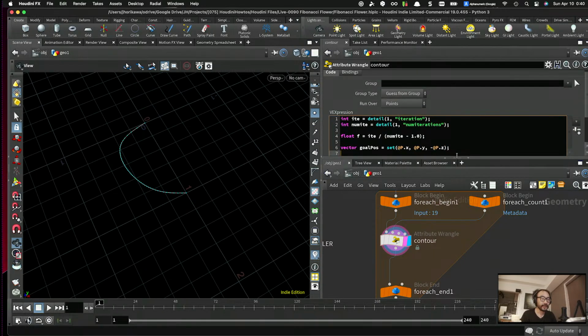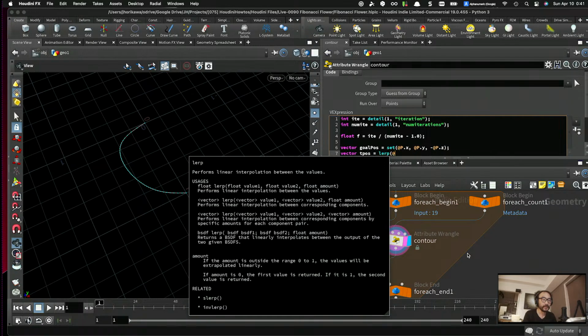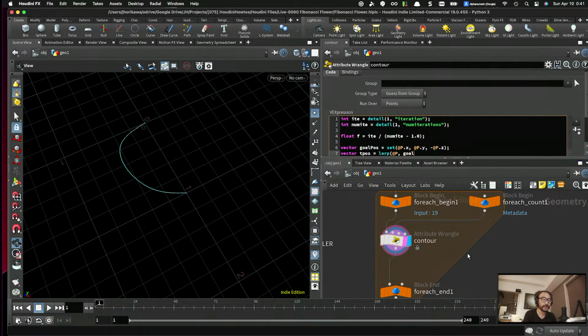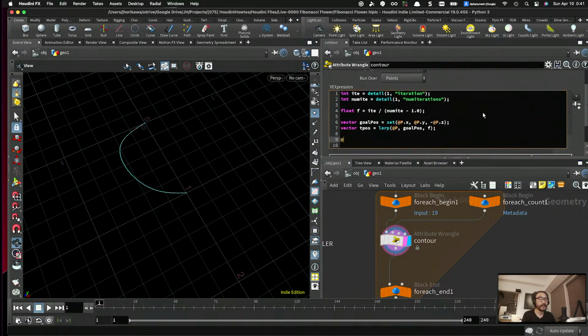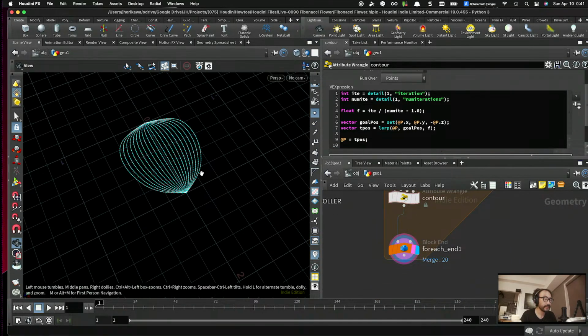That is the goal, and the current point position is at this point, so in order to fill in the gaps, we can just lerp between the current point position and the goal position using f as a threshold, and replace the current point position with the lerped point position that I get. As a result, you get this nice contour geometry.